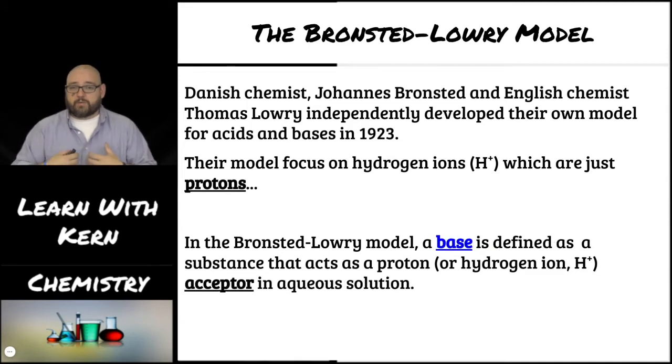Now, a Bronsted-Lowry base is the exact opposite. Instead of being a proton donor, it's a proton acceptor. So it acts as something that will take those hydrogen ions from other things. If you think about the Arrhenius model and how that fits, something that produces hydroxide, well, an OH- ion is going to accept a proton from another thing to produce water. We'll talk about that more a little bit later.